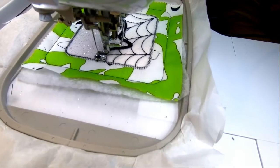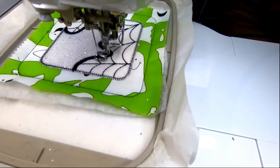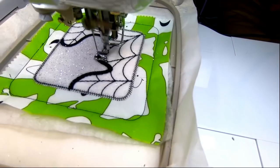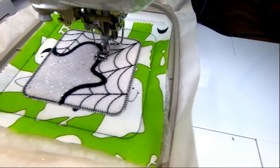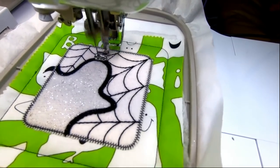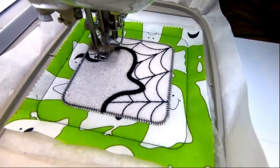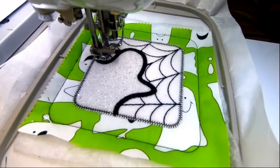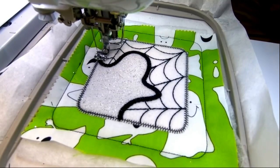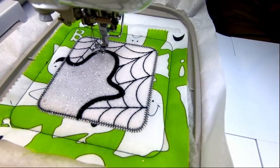How's our ghosty? Ooh, we're doing the fancy stitches now. Yeah, I like the black. That really goes. So, we're getting there. I think his face is going on next, or the lettering. If you wanted, the lettering on it says Boo. I think it would be really cute if you put like a name or something there. You can't put a whole lot because there's not a whole lot of room, but I think adding a name would be cool. Boo Crew. I boo what I want. Okay, face, here we go.